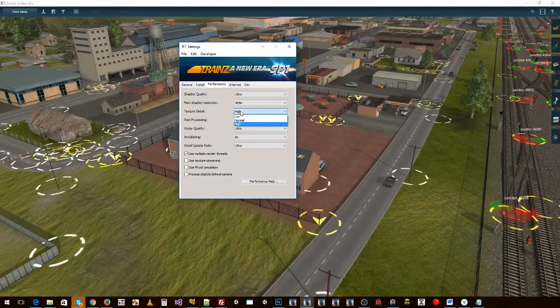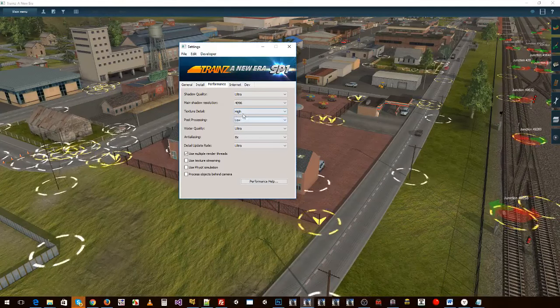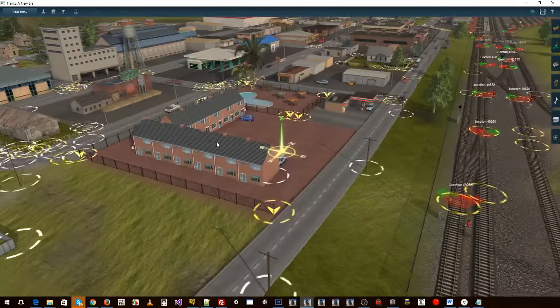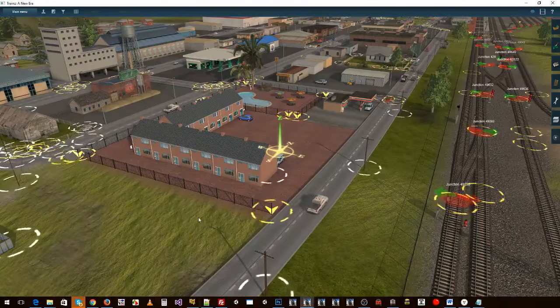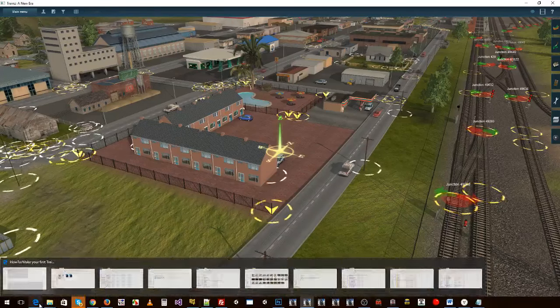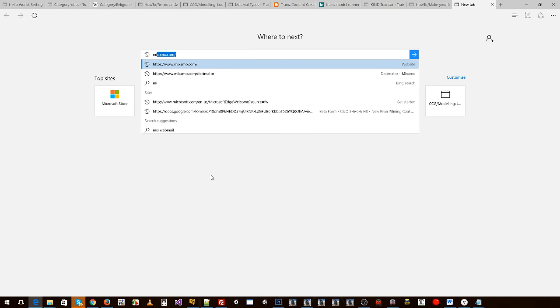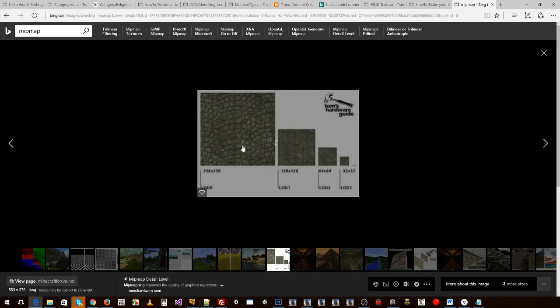then it doesn't matter that the texture is so big. The game says, you've set it to low, I'm only going to load in a 1024 version of that 4096 texture. Now, this is because textures, when they're loaded in, get mipmapped. Here's an example. It's not a great example, but this is the mipmap.